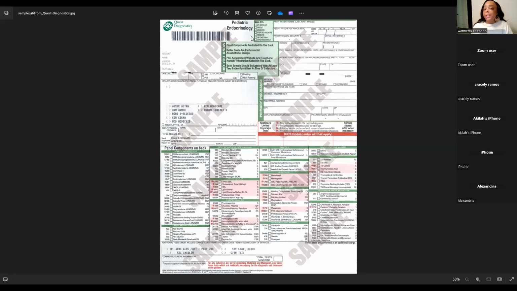Okay, so this is considered a requisition. This is how you identify your patient, with the name and date of birth. Never tell them their name. Say, can you state your name for me? And if anyone has gotten their blood draw recently or has been to the lab before several times, you can attest to what I'm saying, that is the scope of practice. You have to get them to state their name, spell it, and also state their date of birth.